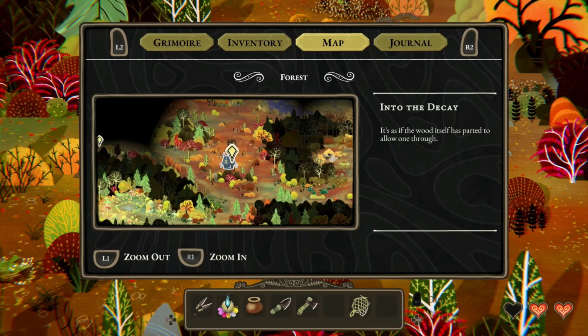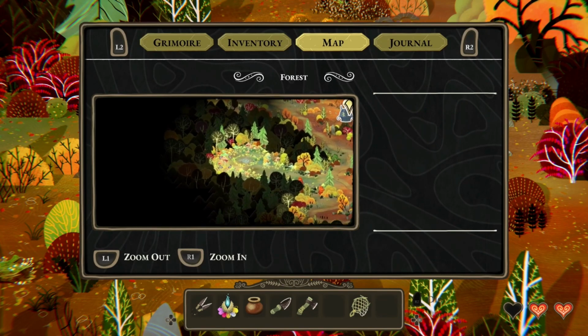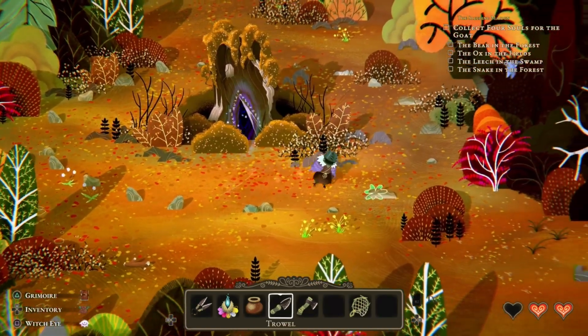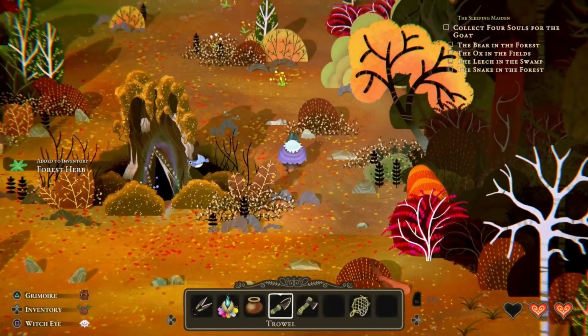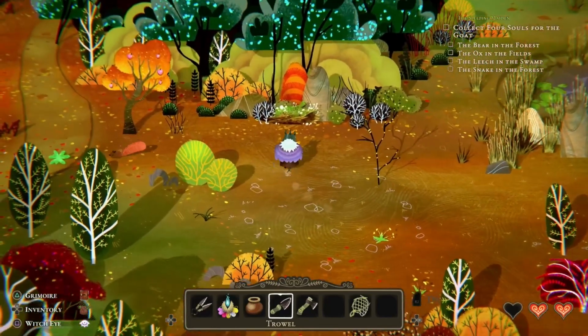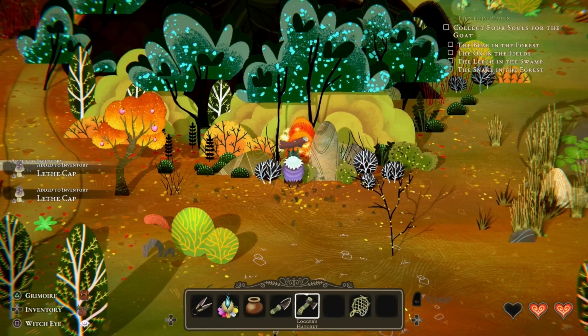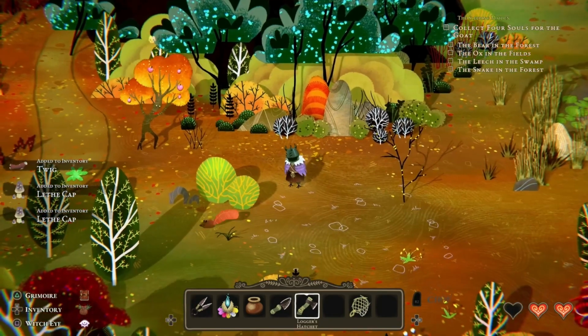So if I check the map, that goes to the lake. That seemed important last time, so I don't know. We'll have a look around, see what we can find. We may need more meat, is one thing I'm thinking. Is something we'll have to keep in mind. But we'll see what we can find.